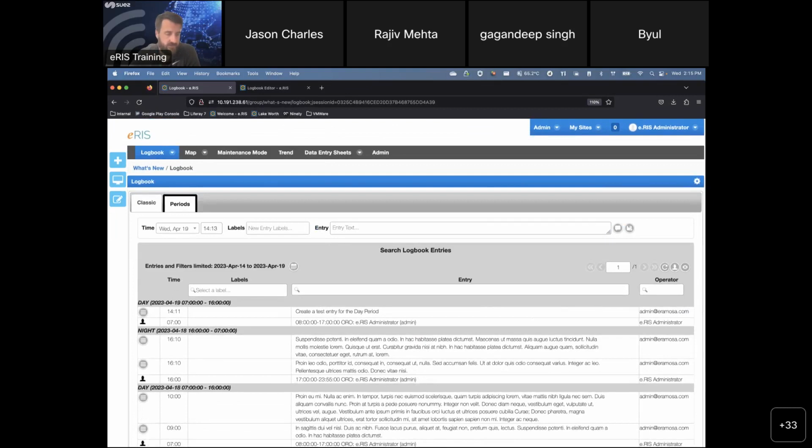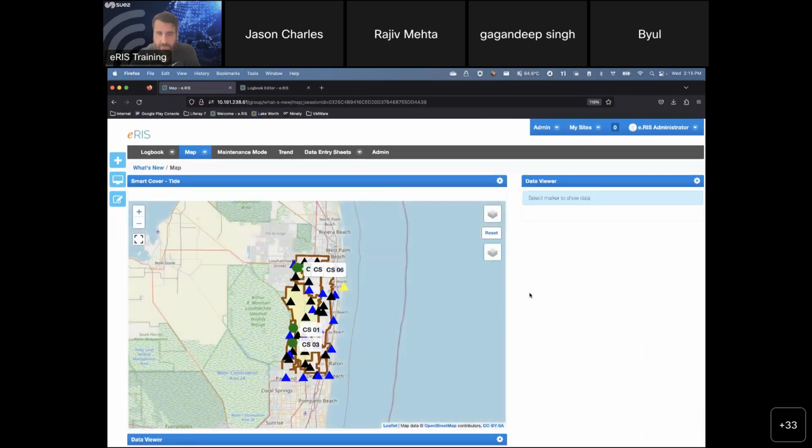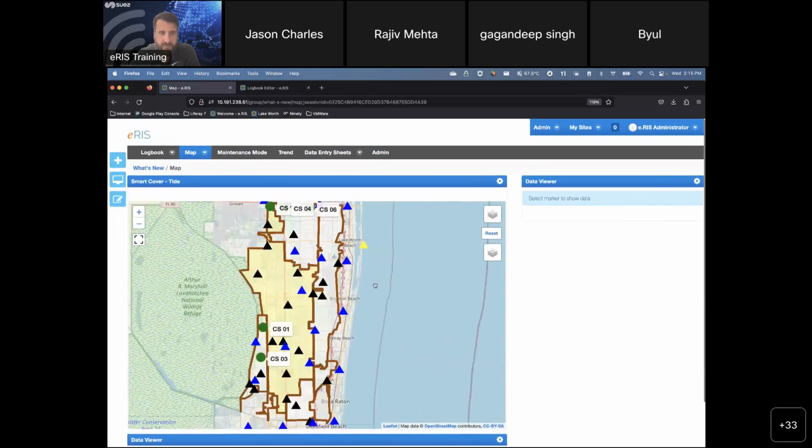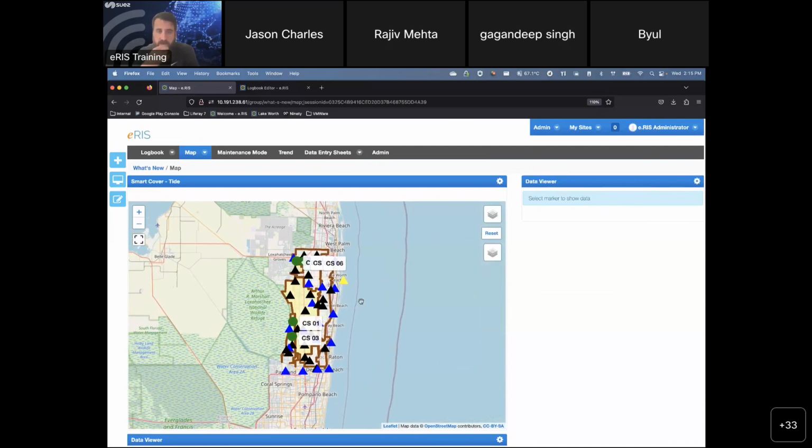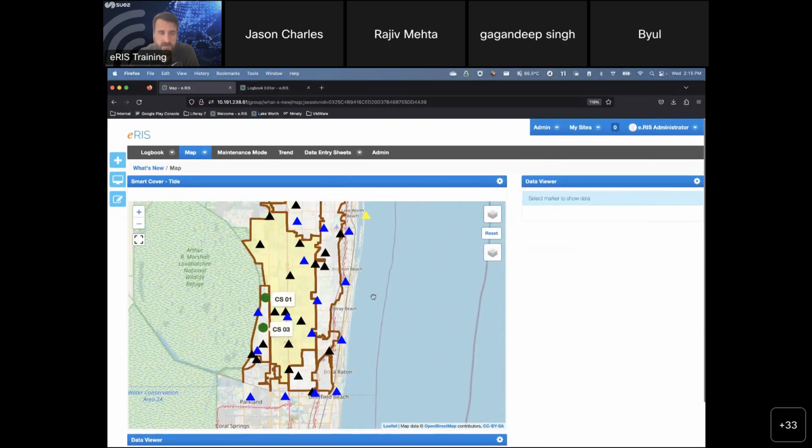So some of the other new tools that we've been building for a new client out in Florida are some new mapping tools. Mapping tools is something we get questions about every so often, and we've been able to create some new ways to map data on the page on this map dashboard screen and view information regarding what's on the map and tags.